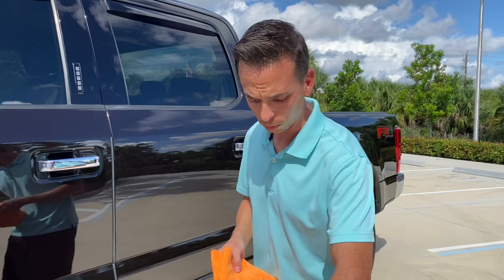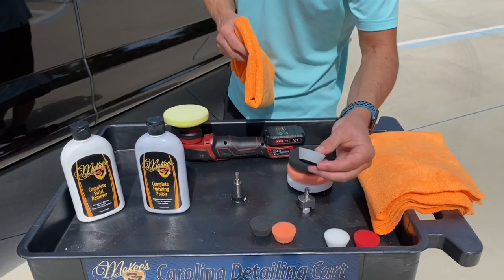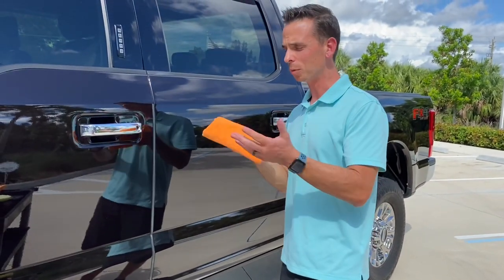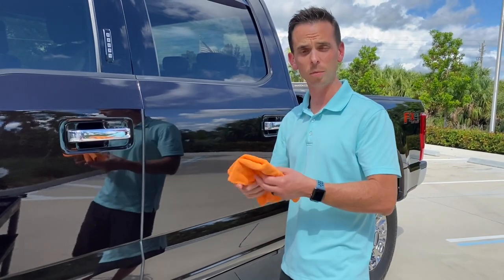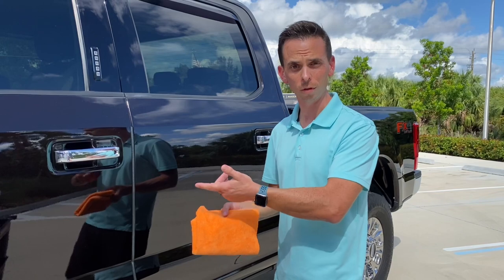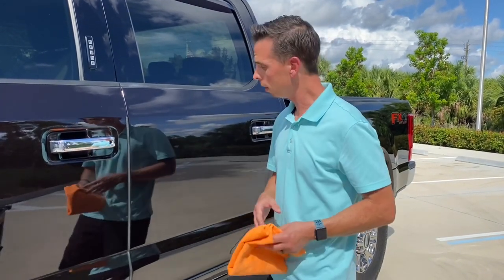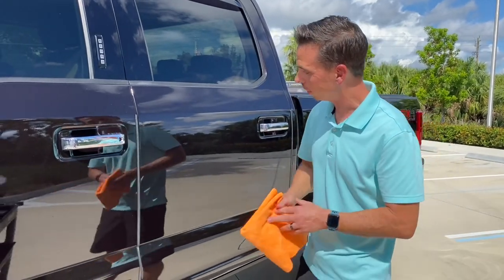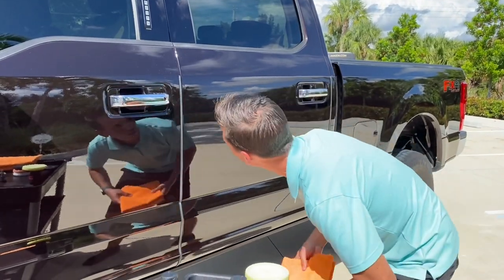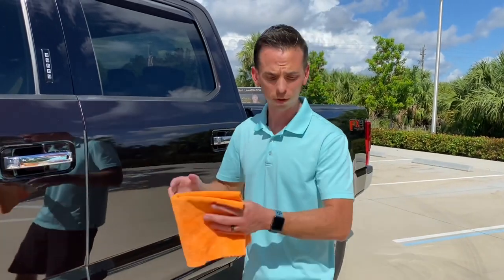In that case, I would step up to the rotary mode with the most aggressive gray cutting foam pad and work this scratch a little bit longer. The only compromise is that the clear coat on this truck, like any modern vehicle, is extremely thin. Jerry's going to own this truck for at least another decade — these trucks are investments, they're workhorses, people use them for work. So I would advise Jerry to leave this be, because at this point I have to really angle myself to see the scratch. Before it stood out like a sore thumb, but now you can hardly see it.